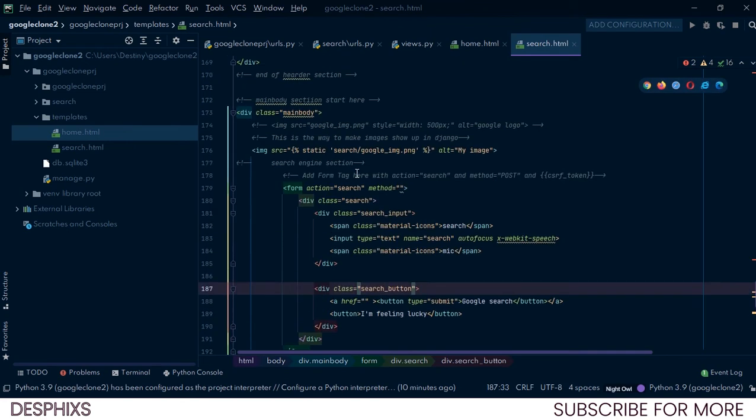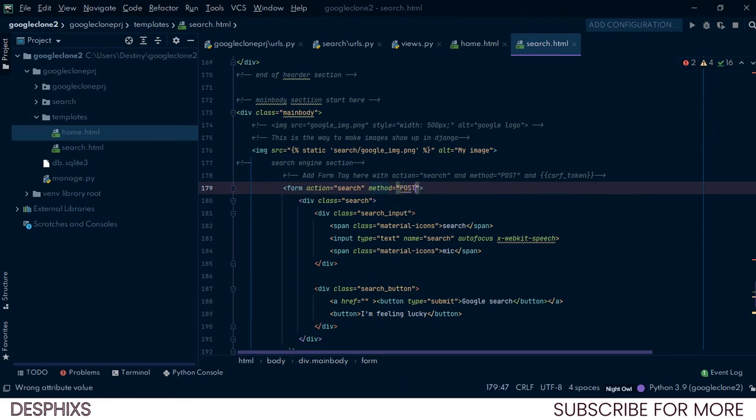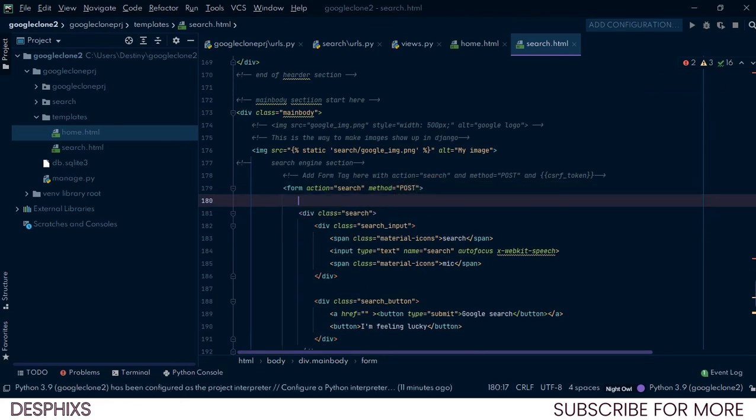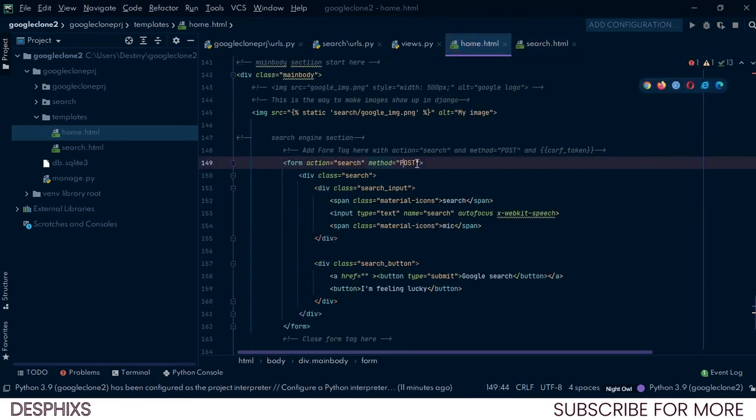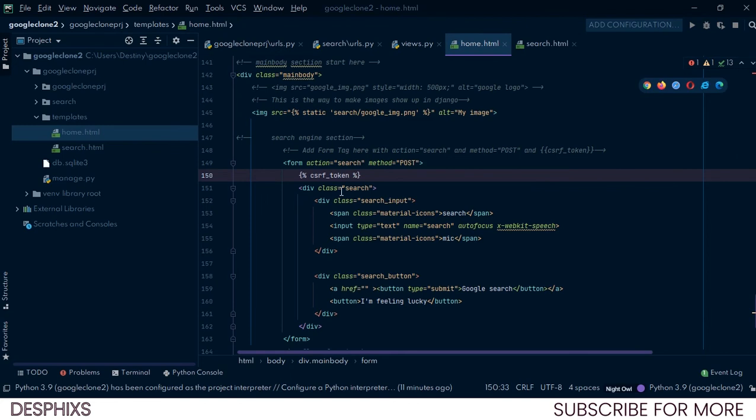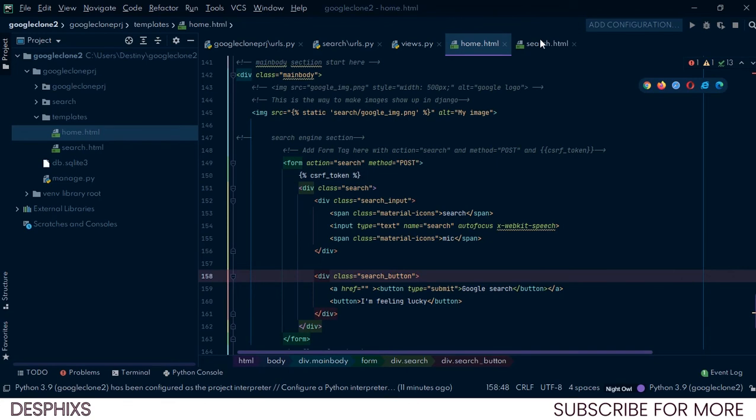So we want to go ahead and add what are called CSRF tokens in Django. If you're using a post method in Django, you want to add what is called a CSRF token to help check for security and all that. It's like a convention to use a CSRF token when you're working with post methods in Django. So you just open up two curly brackets with percent signs in them, and you say csrf_token, just like that, and everything should work totally fine. Now we could copy this, come over to our home.html and paste it just below the form tag, just like this. And you want to make sure that the button over here, the type is submit, and in search.html the button, the type is submit. So that's pretty much all we need to do.